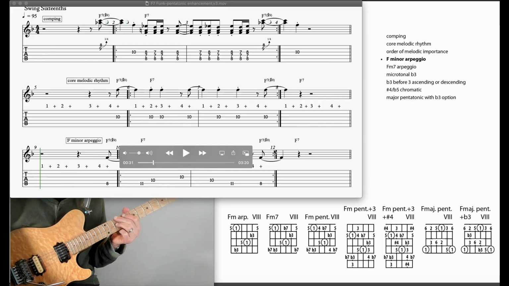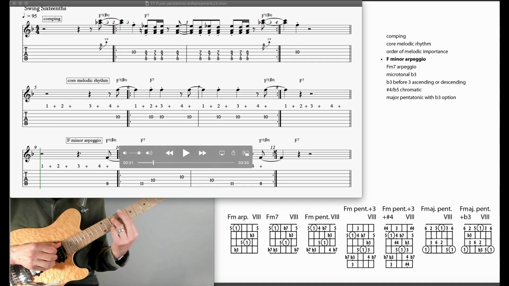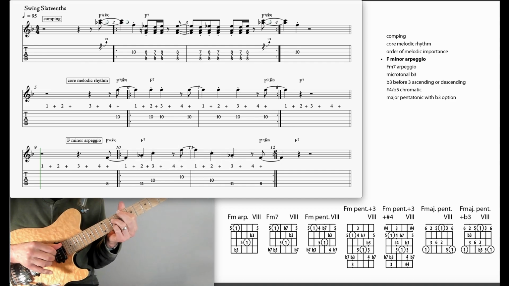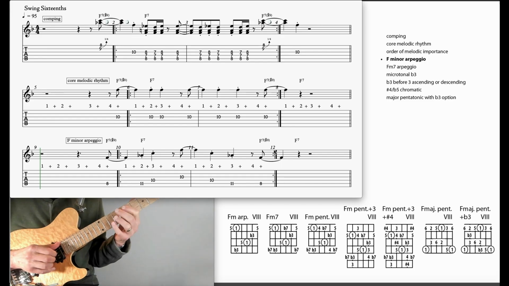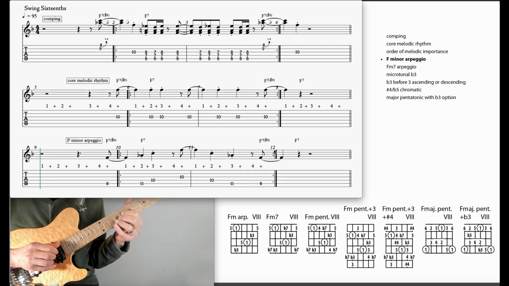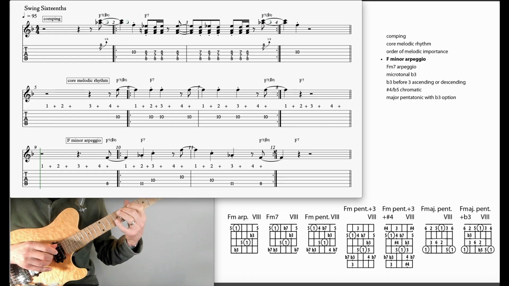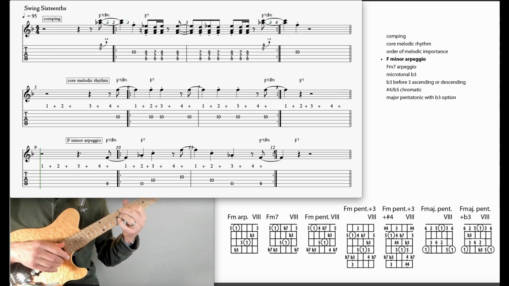Next in the order of melodic importance are the tones of the minor arpeggio. This backing track is based on F7th, which is basically F major, yet in some of the parts like here, there's a flatted third, so it's a hybrid really of major and minor. This chord shows major in the bass, 1 and 3, and from the bass to the treble there's a sharp 9 or flat 3, which makes it sound minor. So this is minor and this is major. So this song, like a lot of funk music, is a hybrid of the two.